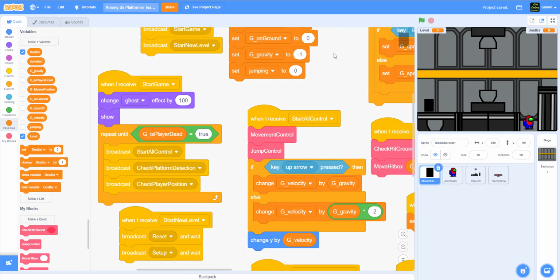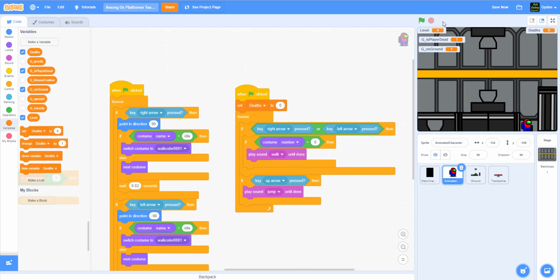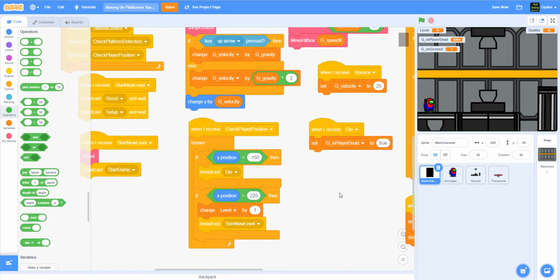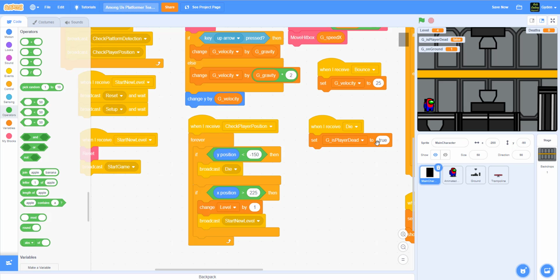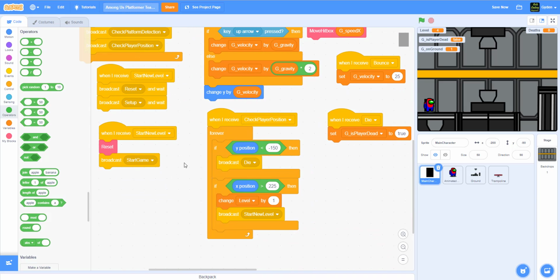Okay, all right, let's see what happens. So let's see, I'm on number 4, I fall down, not working yet. So there's some code error, let's fix that. Okay, so the when the die didn't work yet, right? So let me fix that. Let's stop this here. Okay, so that did not work yet, right? So we're still missing some code. So when we have player die broadcast this to true, then this will stop, right? Wait until this is true. So that is all fine.